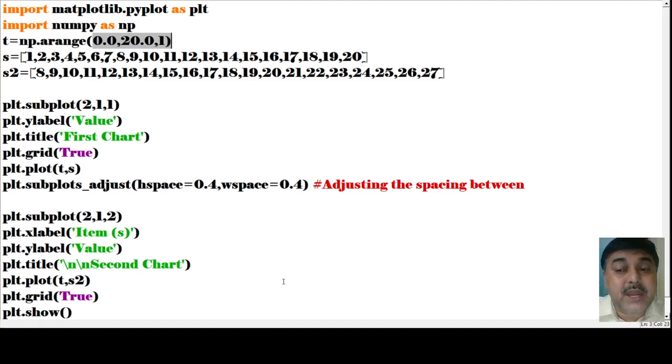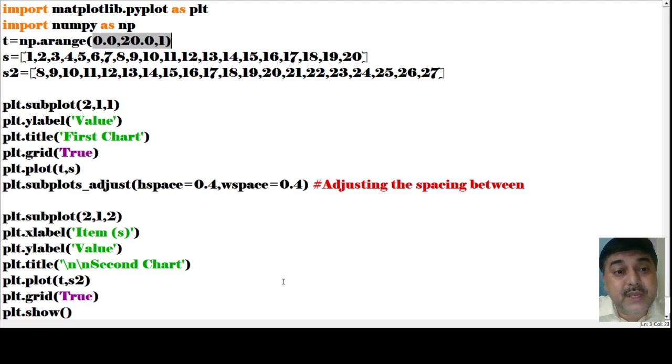So this is the designing part, especially the designing part. What we have done is subplotting, which has been given 1, 1 and 2, 1, 1. Subplotting 2 means there are two graphs, and this part is 1, 1. This is the 1 comma part 1, so similarly it is 1, 1, which means the first part of the graph.